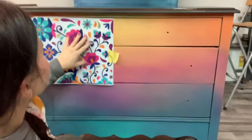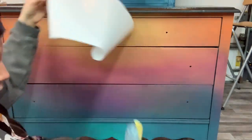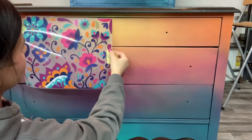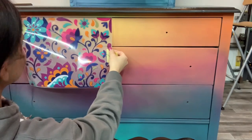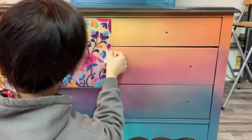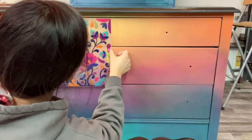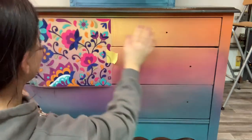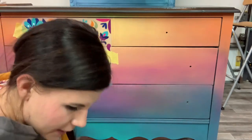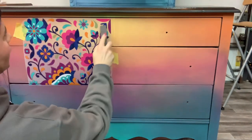I'm going to go ahead and take this off the sheet — this white backing, we're going to toss that. This positioning is the most important because this is where everything else will kind of line up from. I'm going to make sure I have it right in the center of that little drawer split, down a little so I can see my whole design. Having this even will make the whole dresser even. I'm going to lay it on and leave my tape, and then it comes with this little stick — I'm going to use this stick to go ahead and adhere my transfer, giving it pressure.